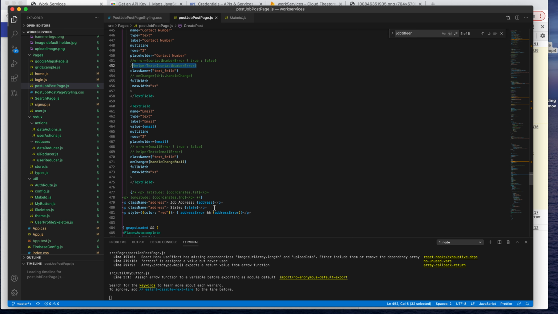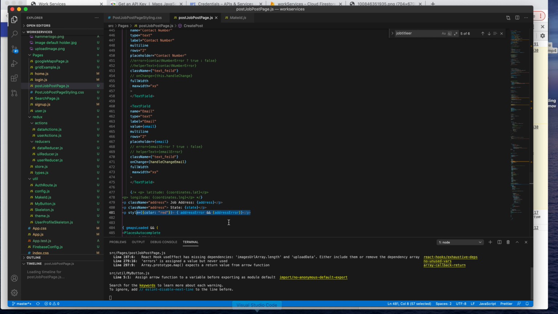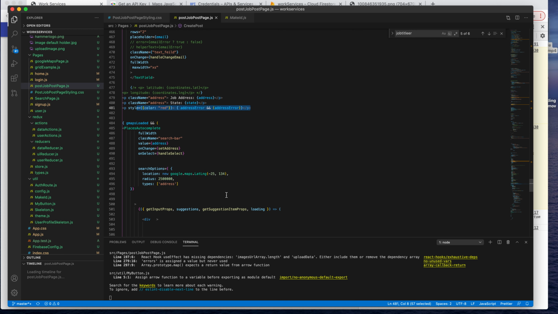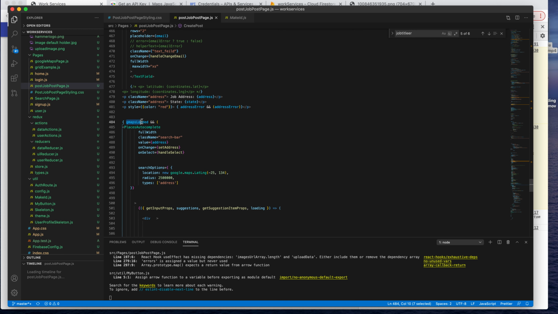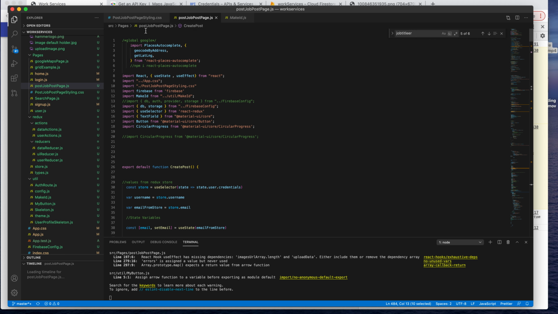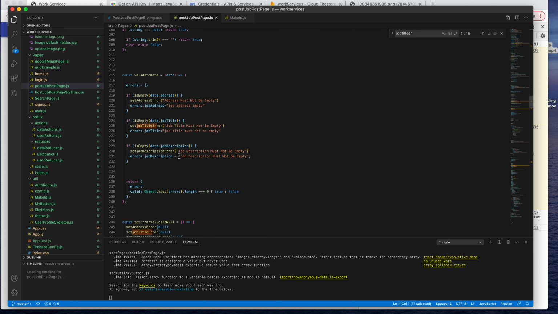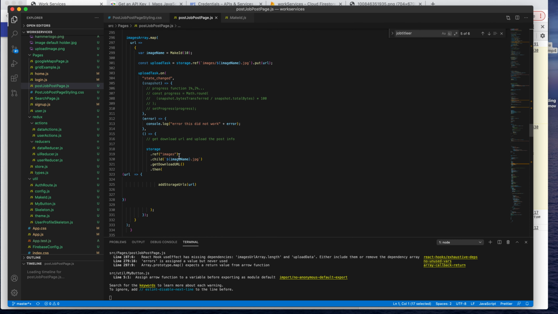Okay, then we got these. We'll show the job address, the state, and the address error if we have one. And place autocomplete. Once again, I said you need this here, so if you try to do it without this, you'll get an error. Make sure Google Maps is loaded, as I said up here before. And then you also need this here. Okay, back down.